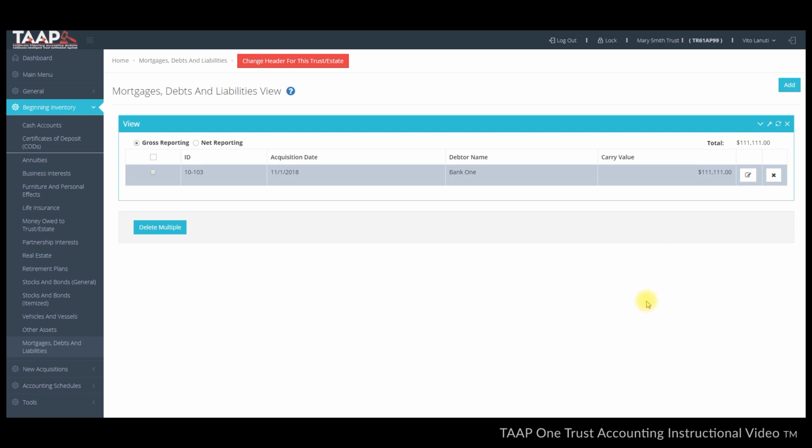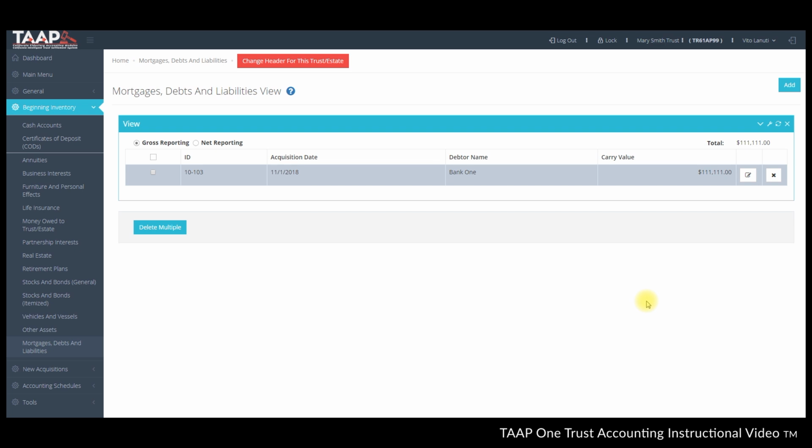It does not appear in the ending inventory. It will appear on a separate standalone schedule. Call that Schedule G for gross reporting, if you will. And if you had 4 mortgages and they totaled up $1.38 million, that 1.38 does not carry anywhere. The trustee is responsible for the debt as well as the equities in the assets, and therefore when you look at the gross number, that's what the trustee is responsible for.